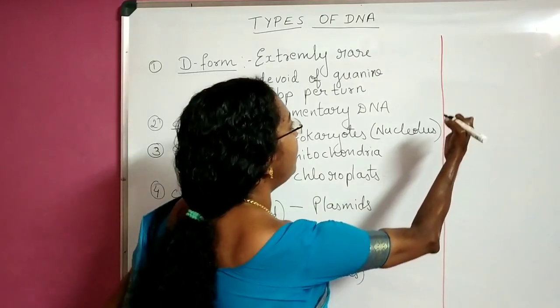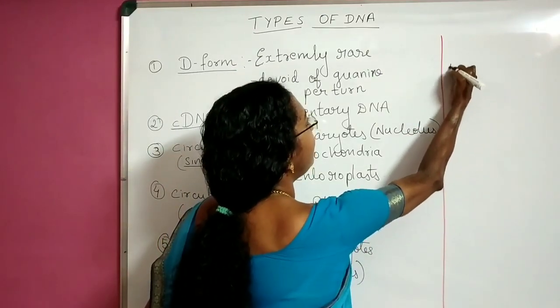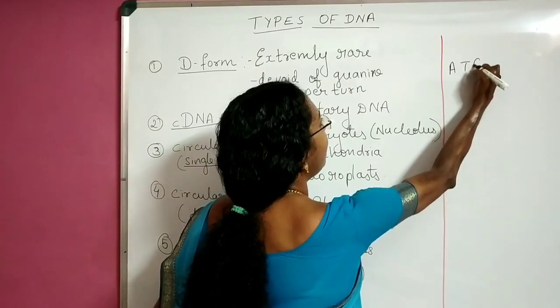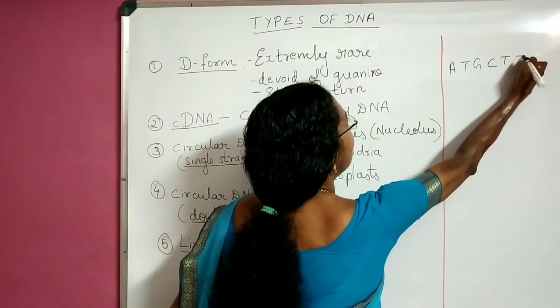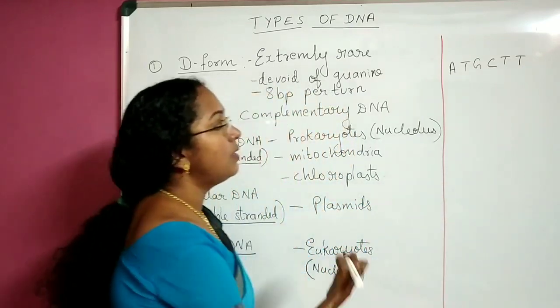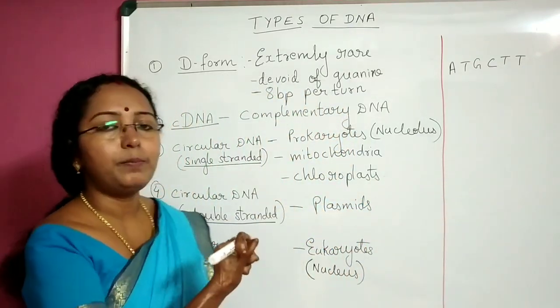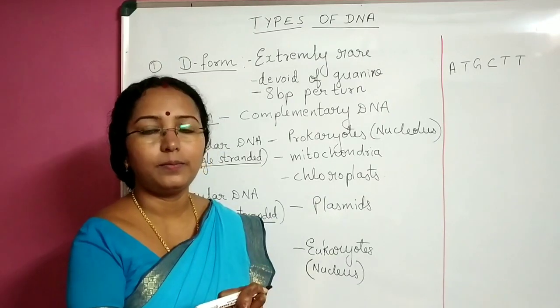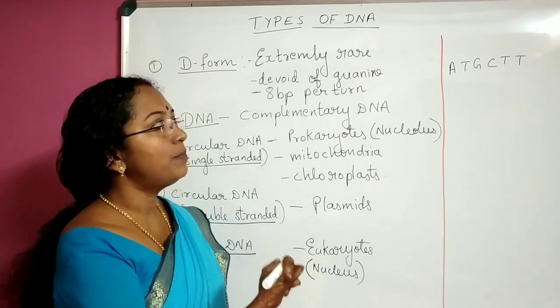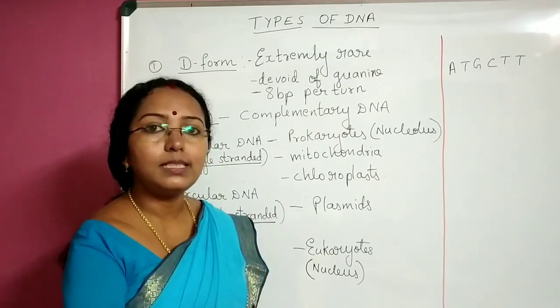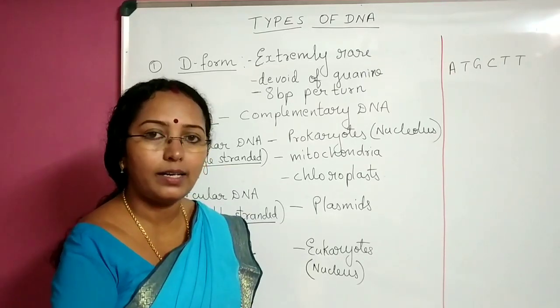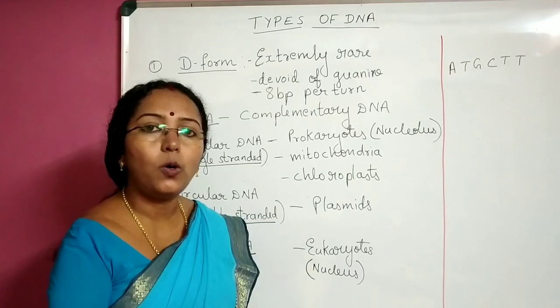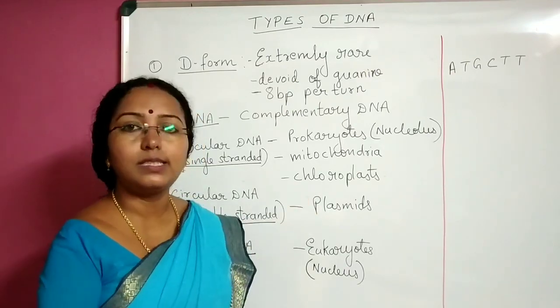See, in the case of normal DNA, suppose you have the bases adenine, thymine, guanine, cytosine. Again, I am writing here two thymine molecules. So these are the bases that are present in one strand of DNA. When this particular DNA produces an RNA, or gives information for the production of RNA, the RNA molecule formed will be complementary to this strand.